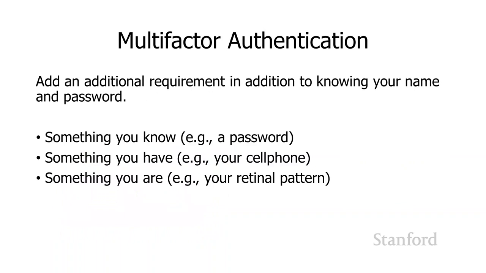Another important issue is multi-factor authentication. The idea is that when you're logging into a website, in addition to knowing your name and your password, you should have some additional factors. What are these factors? One factor is something that you know — typically your password. Another potential factor is something you have, such as a cell phone or some sort of security token. Another possible factor is something you are — like your fingerprint or retinal pattern. The idea is you should have at least two of these to access a website or remote resource. If your password leaks and somebody has your name and password, unless they have this extra factor, they won't be able to access your information.